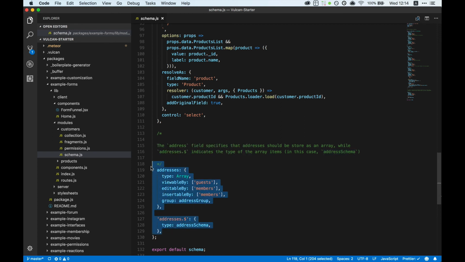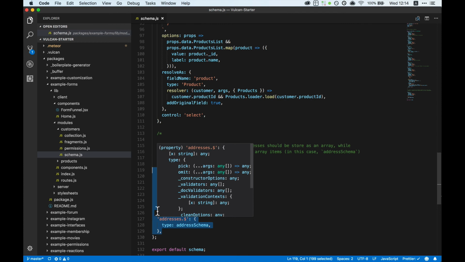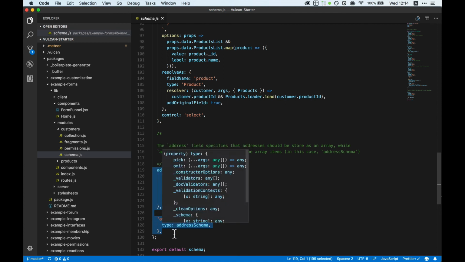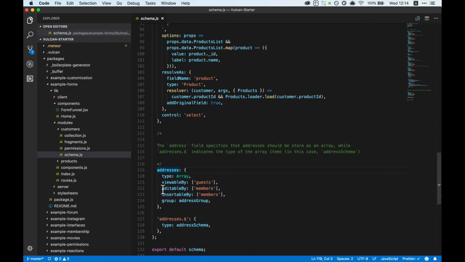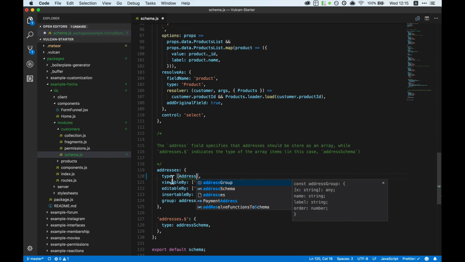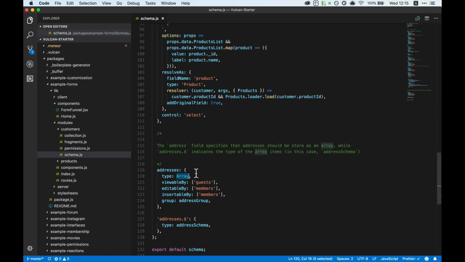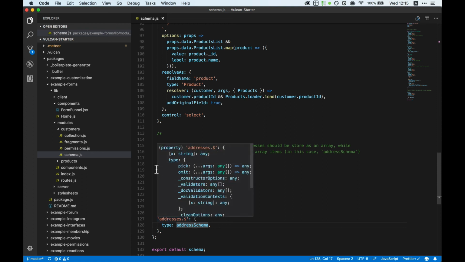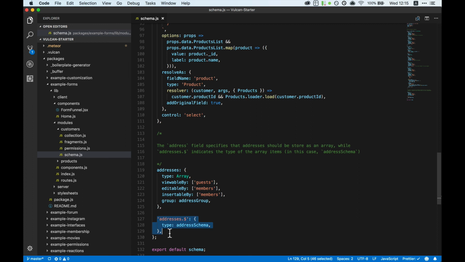So what this means actually is we define two fields, or we have two definitions for the same fields. That's another way to look at it. Addresses is the main field of type array, but then we define the type of the contents of the array, right? You can think, this is kind of doing something like this in GraphQL, except this here is using a simple schema, JavaScript schema, and that's the syntax or pattern they use. So you define two fields, the main array field, and then one for the contents of the array.